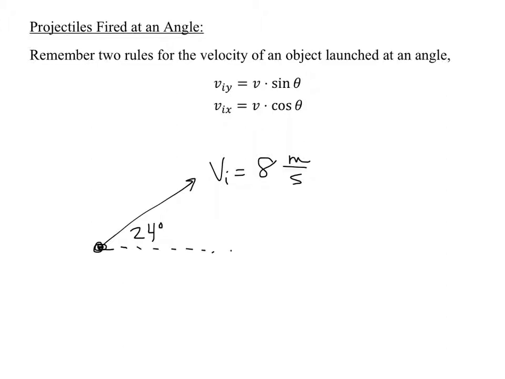Now, if I'm a baseball player and I'm warming up my catcher, I might throw a ball straight up to get the catcher to warm up practicing catching fly balls that are fouled up. If I launch it at, say, an angle of 75 degrees, that's more vertical than it is horizontal, so it'll have a higher vertical velocity, not much of a horizontal velocity. So for this problem, when we come up with VIX and VIY in a moment, what should you expect between those numbers? Which of the two should be larger, VIX or VIY? How come? Exactly, Paul. It's a lower angle, so it's more horizontal motion.